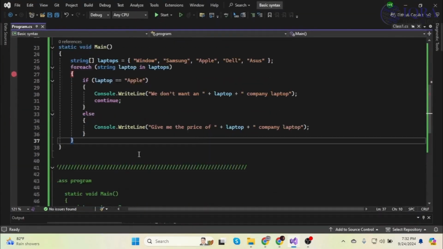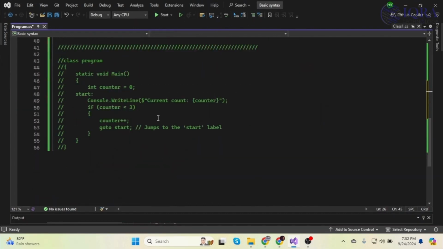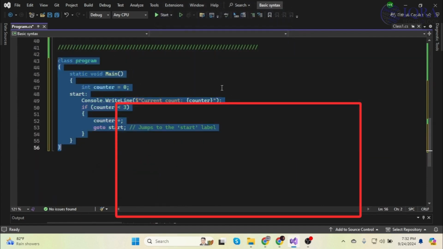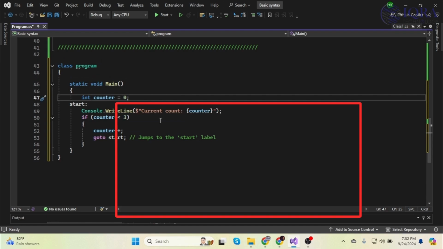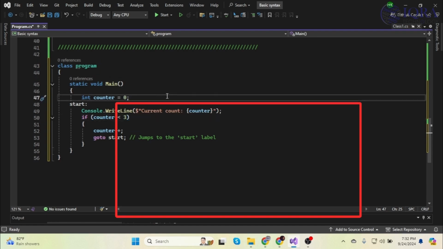Okay. So now next, this was our continue statement. Then next comes our goto statement. What is the goto statement? What happens sometimes is that we do not have to use a for loop at one place, so that the code should look proper.